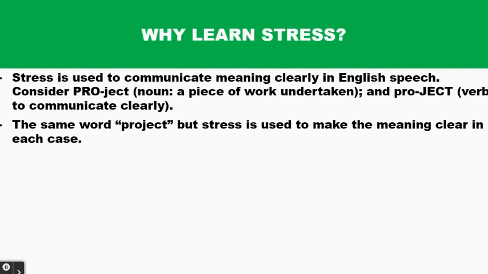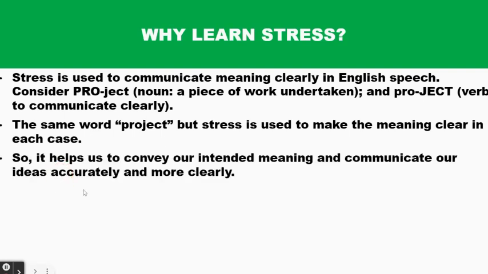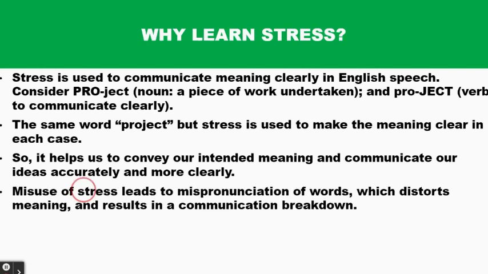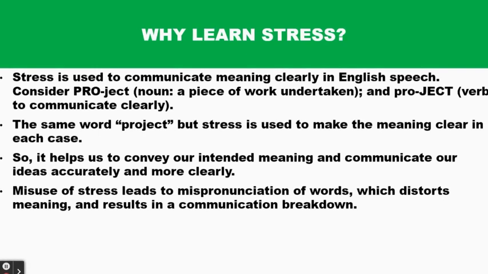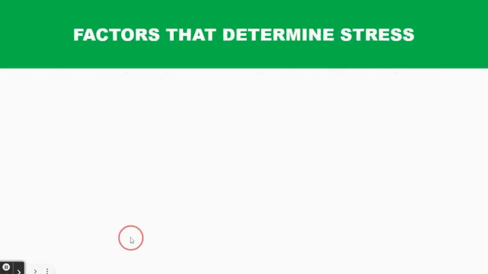Now, we can see that the same word project has stress, changing its meaning, okay? We use stress to make the meaning clear in each case. We use stress to indicate when we are using project to refer to a piece of work undertaken, and when we are using project to mean to communicate clearly, okay? So it helps us to convey our intended meaning, and it helps us to communicate our ideas accurately and more clearly. That's what stress is about, and that is why it's important that we learn stress. Misuse of stress leads to mispronunciation of words, which of course distorts meaning and results in a communication breakdown. So that's why we learn stress.